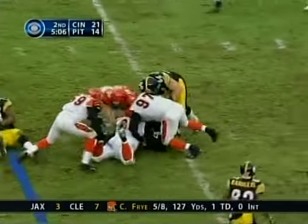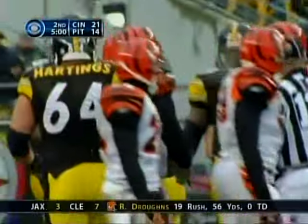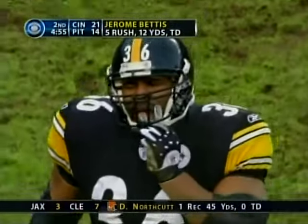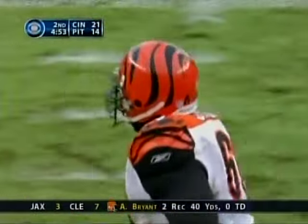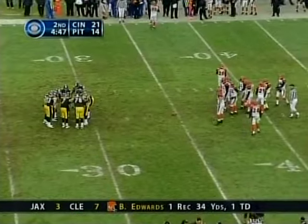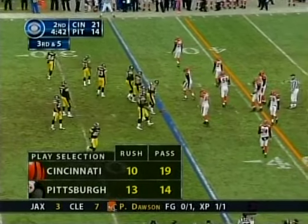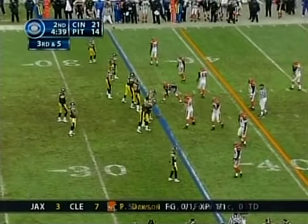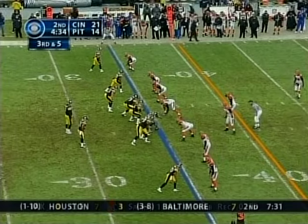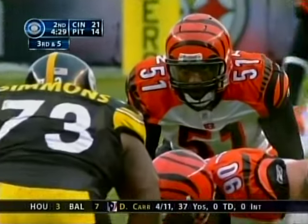Back to Bettis. And he's to the 35, where it will be 3rd and 5. Thornton and Shawn, the 2 defensive tackles, make the stop for the Bengals. Yeah, especially, Dick, I think he was talking about his defensive team with people like Odell Thurman at middle linebacker, because Marvin Lewis, when he was at Baltimore, had such an old, experienced, grizzled defense led by Ray Lewis and people like that. And it's so different here. These kids are glad to be here. They're just having fun. Yeah, Thurman was their number 2 draft pick. David Pollock, their first pick, both out of Georgia. Both have played a lot of linebacker this year.